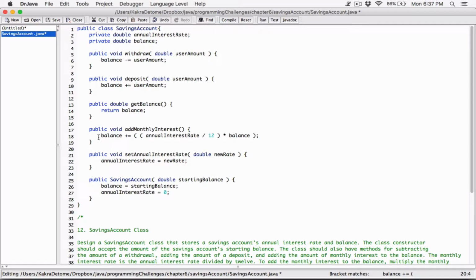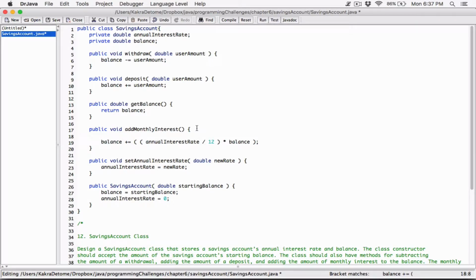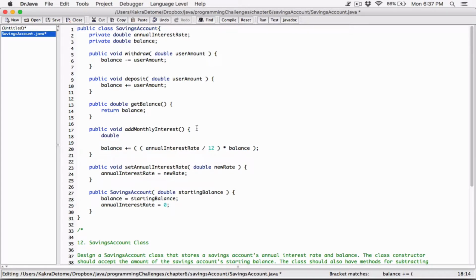So we can first of all break this into two and then store this amount in a variable, right? And let's define that as a double because it can be a double. And let's say that's going to be the monthly interest. The monthly interest is going to be this calculation here, which is basically the monthly interest rate off the balance. That's going to be our monthly interest. And then the balance is going to be equal to balance plus equals the monthly interest, right?